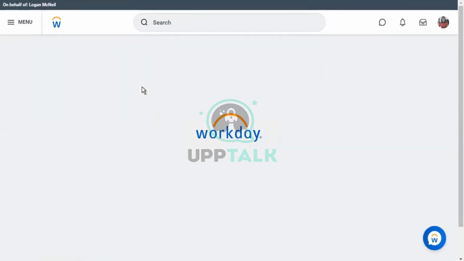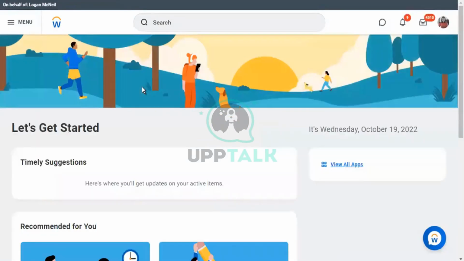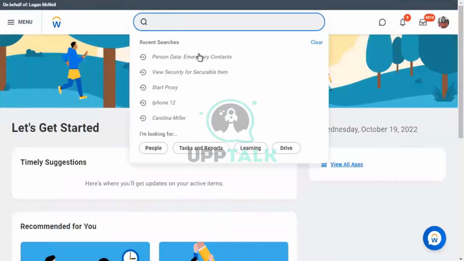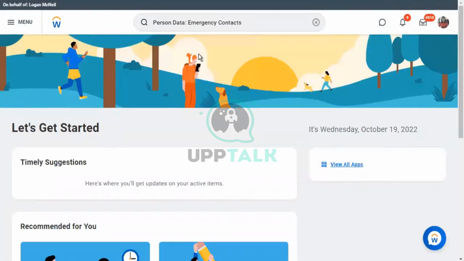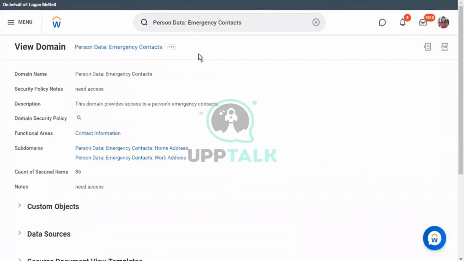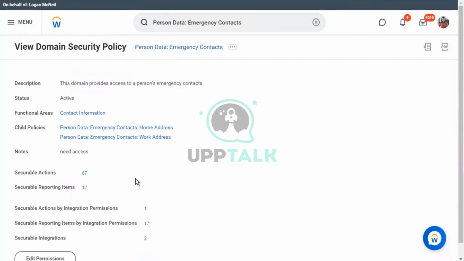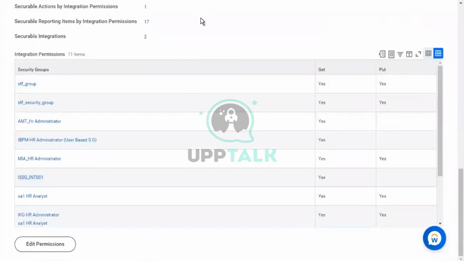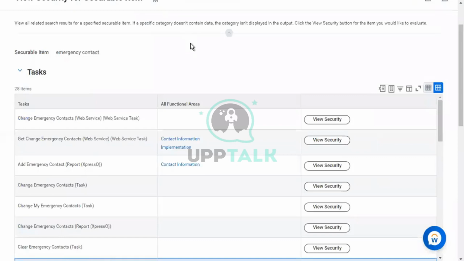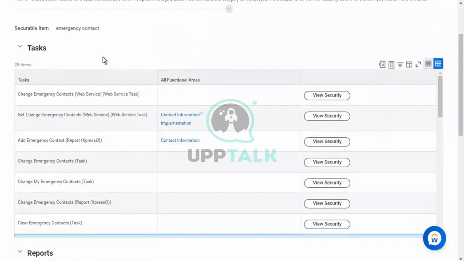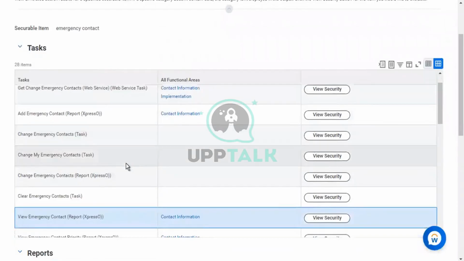But if you don't know that this is the domain that you need to give access for, why is it not opening up? If I know this, then I can very well navigate to the security policy, add in our security group, and our job is done. But what if you don't know which domain you're working with? You're not expected to remember the domains. In that case, you need to find the domain from here.